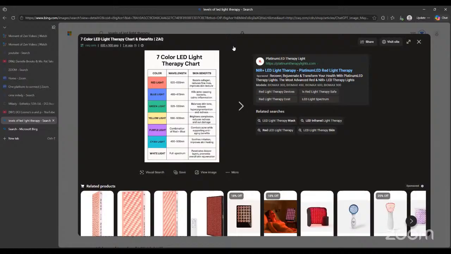I want you to look at the numbers where it says 620 to 630. Red light is generally used because it goes deeper into the skin. So red light is even beneficial for individuals who are trying to penetrate product deep down into the layers of skin. If you're trying to stimulate hair growth, I would put whatever product you're going to use, or just make sure the scalp is clean.